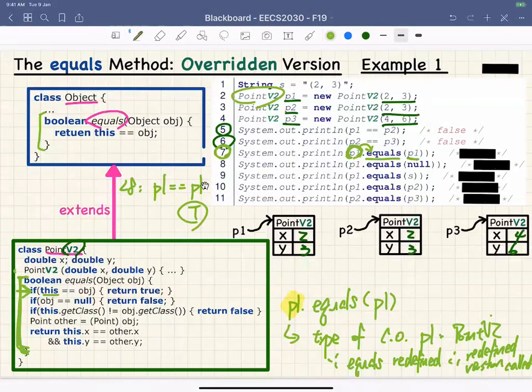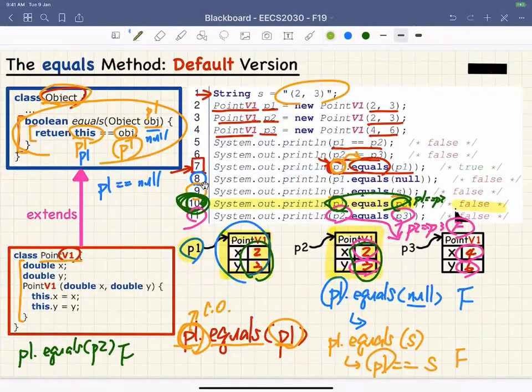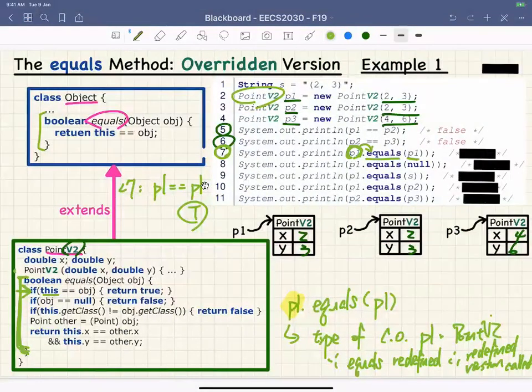You can see compare line number 7. Oh, that should be line number 7, right? Sorry about that, I wrote it wrong. I want you to compare line number 7 and line number 7 over here. Both of them return true, but for a slightly different reason. In the previous version, when you say p1 equals p1, it's going to execute this block of code. On the other hand, for line number 7 in the second version, it's going to execute this block of code. It's really important to realize that.